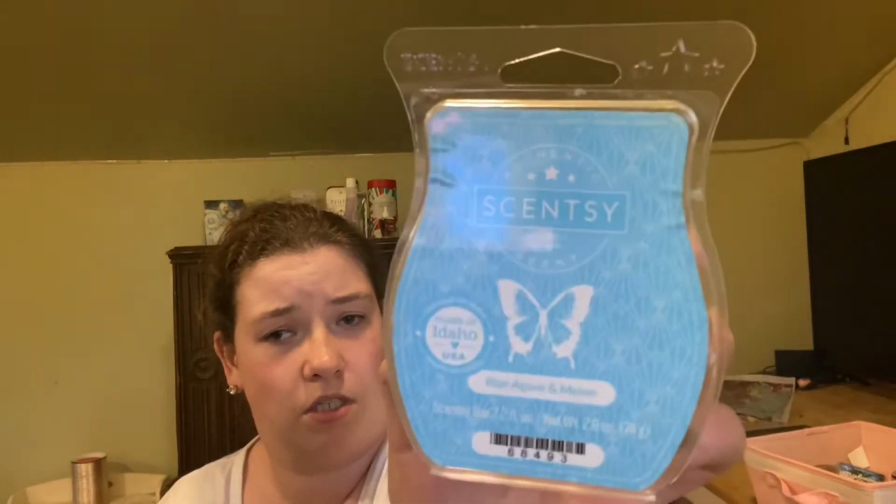The next one is Blue Agave and Melon. This is from the summer collection. This one was really good. It reminded me of a Scentsy bar way back in 2012 that I purchased. I'm not really sure which scent that was. Maybe Camu Camu. If you guys know what Camu Camu smells like, it kind of smells like that in a way. I really like this. It's a good scent.